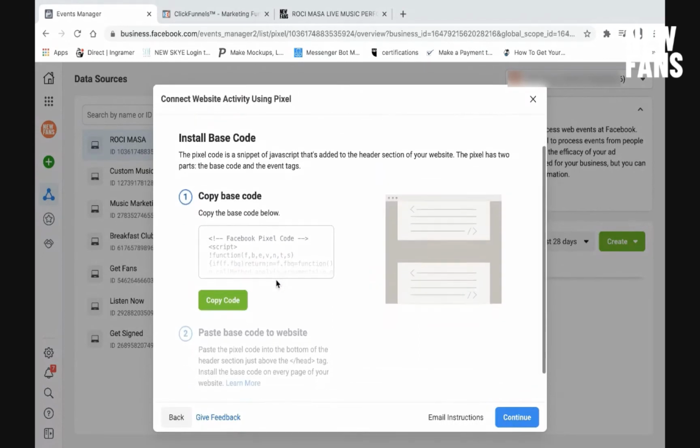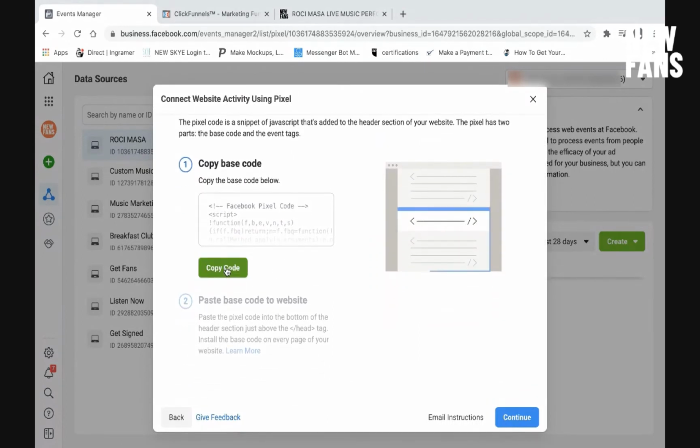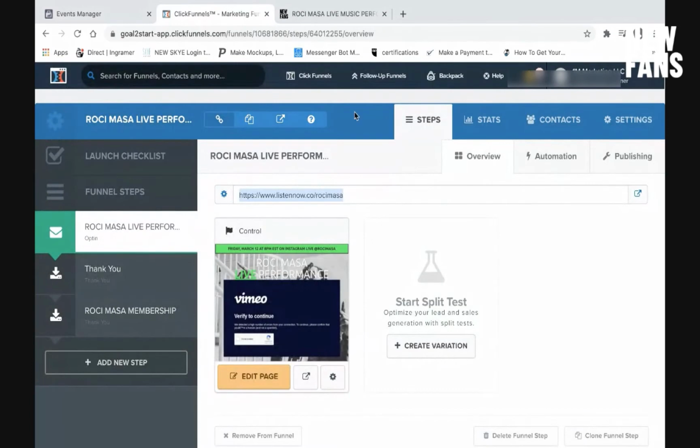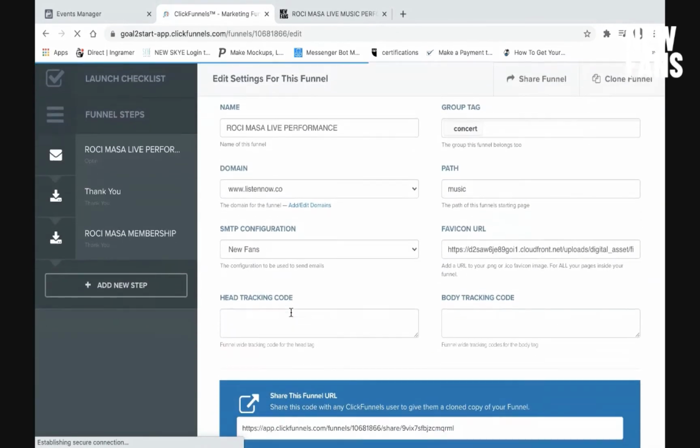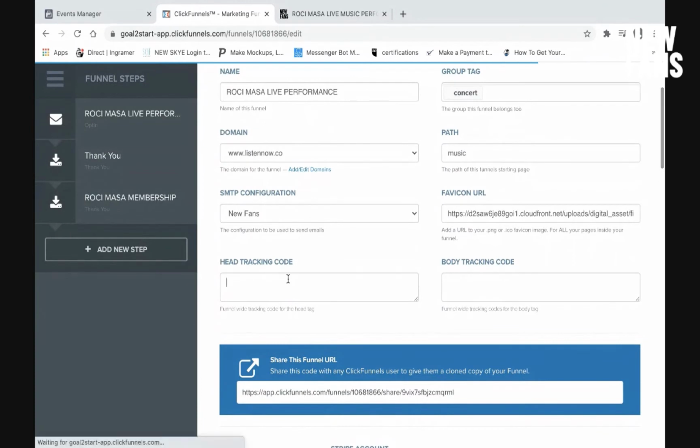So basically, once you have the code, you're going to copy it. Once you've copied the code, you're going to go to the website. Right now I'm in ClickFunnels. I don't know if you use ClickFunnels, but like I said, if you use those other things, you can do that as well.